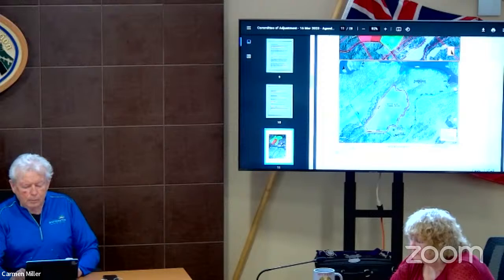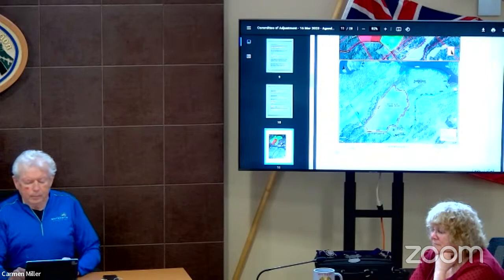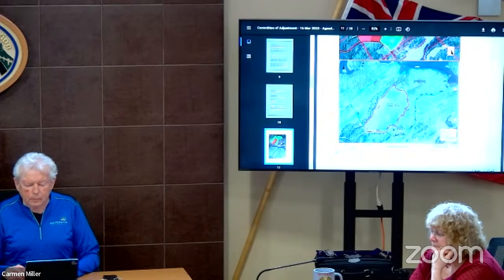Number three, that the Ontario Land Surveyor retained by the owner determine the width of the road right-of-way presently in place along Grant Settlement Road, and where such right-of-way is less than 20 meters, that a parcel of land representing the missing portion or half of this required width along the road frontage of the severed parcel be transferred to the township free of fees or encumbrances.